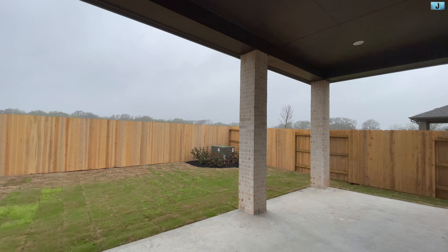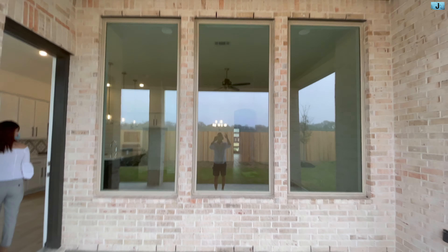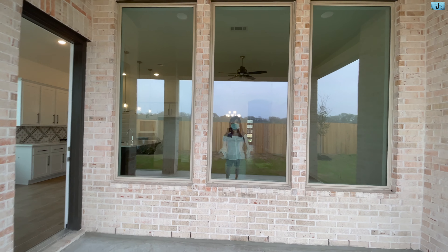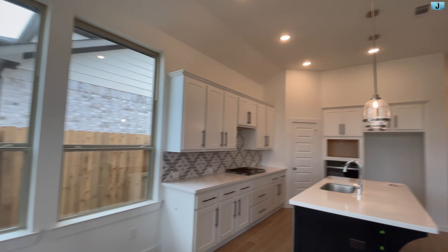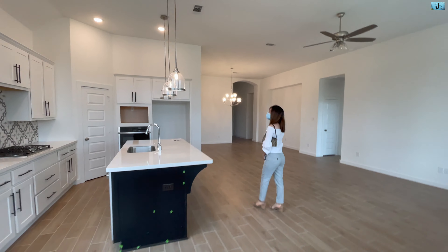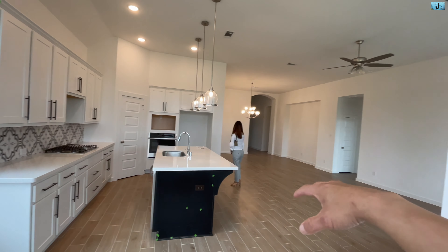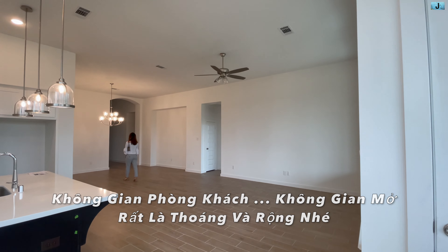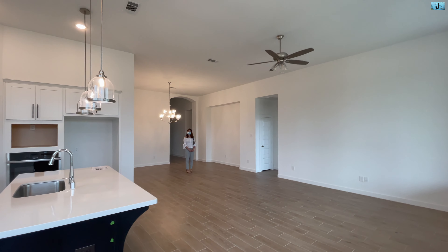Đây là không gian ngoài sau của nhà. Bây giờ mình tiến vào trong thì nhà được trang trí bởi 3 cái window rất là lớn, rất là rộng cho nên có nhiều ánh sáng chiếu vô lắm. Bên đây cửa sổ họ đặt everywhere cho nên căn nhà này nhìn rất là sáng. Chase đang đứng ở giang phòng ăn sáng nhìn vô — ngay chỗ cái đèn kia là chỗ ăn, mình có thể để một cái bàn để ăn tối. Và bên hướng này là không gian của phòng khách, rất là rộng — nhà chỉ có 2,264 square feet thôi nhưng mà nhìn vô tưởng giống như nhà 2,400, 2,500 square feet vậy, từ cái cách mà họ design làm cái nhà nhìn thoáng lắm.